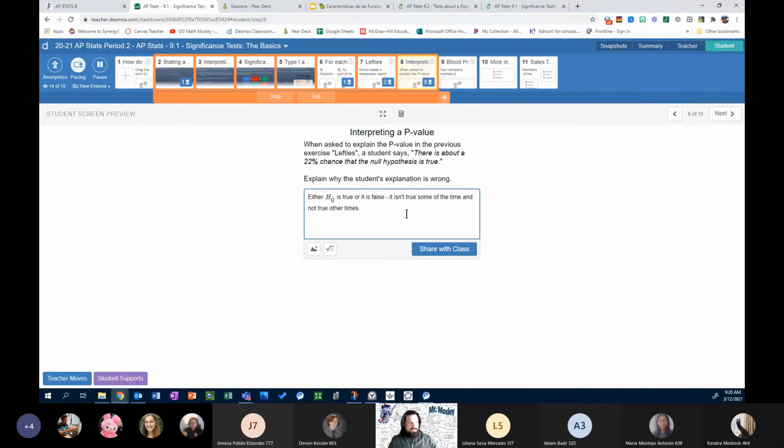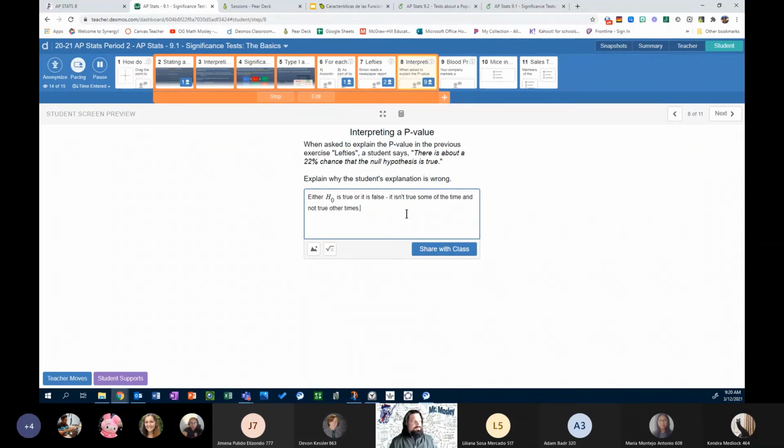Alternatively, that 22% represents the probability of getting that same result or something more extreme than that, purely by chance, assuming that the true proportion is 12%.